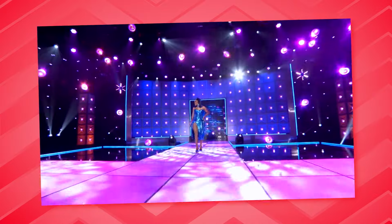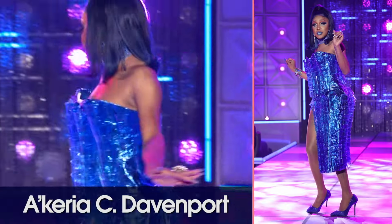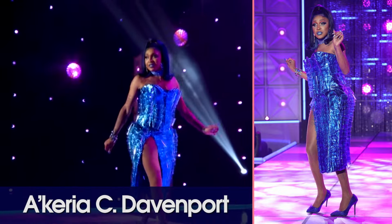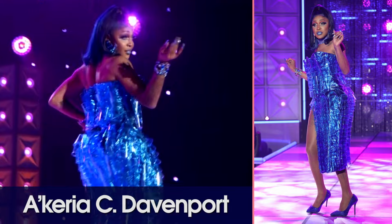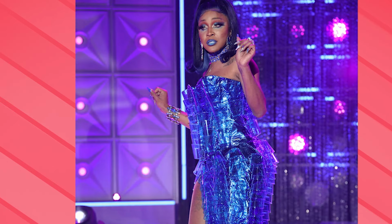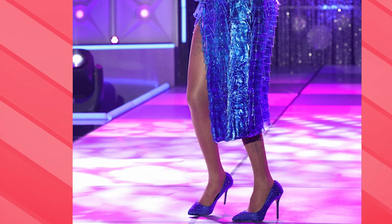Next to the stage, Akeria Davenport. Yeah, no. I have a problem with the length. Yeah, the length is off. And then the center of the garment, where you can tell it's been put onto a corset, should be cinched in a little more. Now, she used clear blue plastic cups and created this scale-like texture. However, no, it doesn't fit right, and the length is wrong.